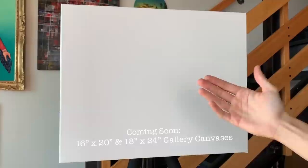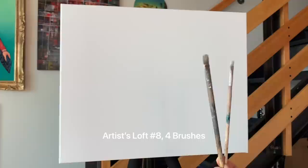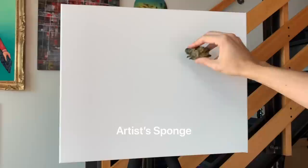For brushes, we need a couple of these blending brushes. They're exactly the same. I like to use two because one, I like to lay my colors down first, right? And then the second one to blend everything in, working dry. We need some of these artist loft brushes. This is a number 8, and then this is a number 4. Any half inch flat brush, any detail brush for the details, and an artist sponge, which I like to use for my leaves and far away little branches. And I'll show you how to use that.